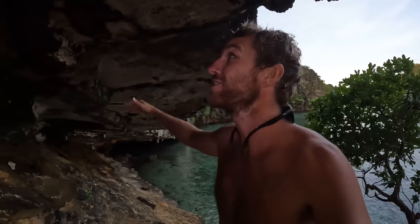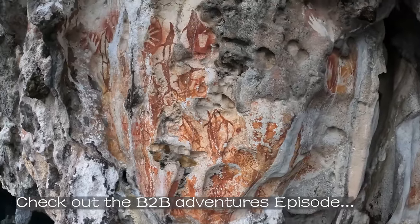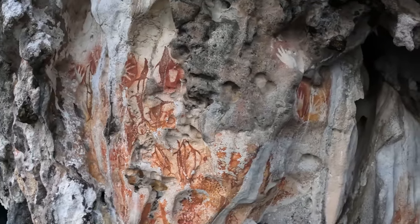So it's these kinds of areas we'd be looking for indigenous rock art if we're in Australia. The indigenous folk here aren't known to have painted on caves that I know of, but of course we'll be keeping an eye out. You never know what you'll find. This would be an absolutely prime spot to set up a little camp or something back in the day.